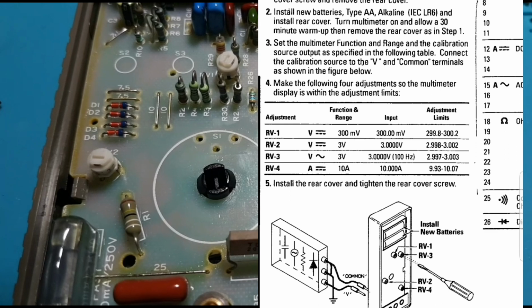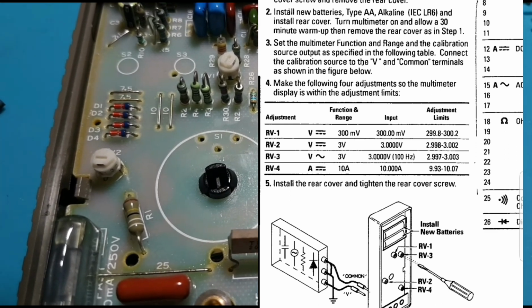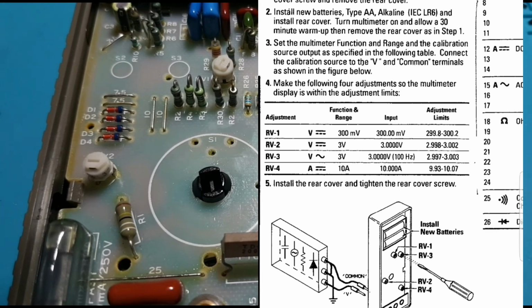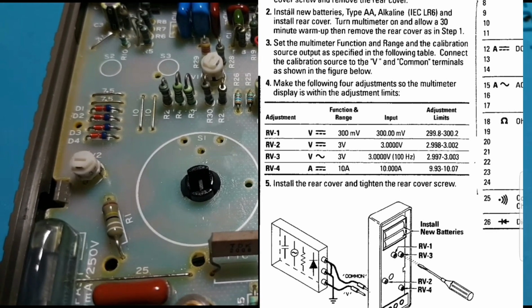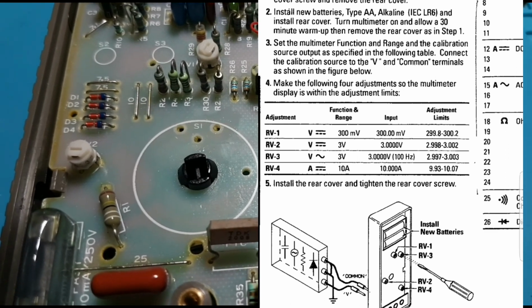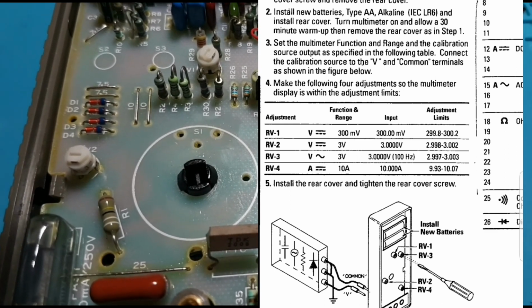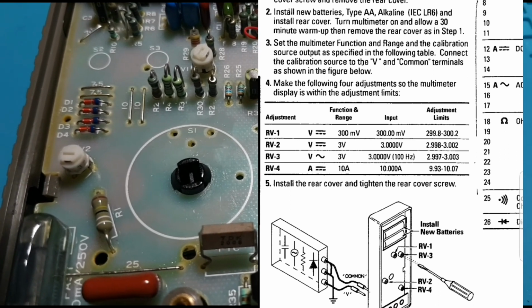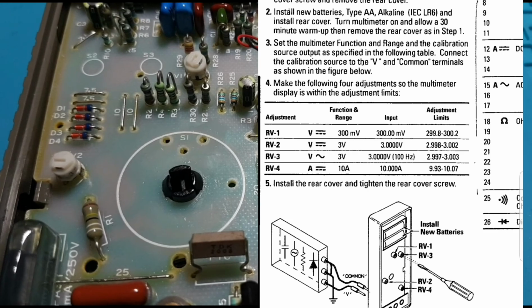By the way, one of the neat things about this particular meter is the fact that you can calibrate it in the field. There are 4 trim pots, and as you can see with the diagram on the right, Hewlett Packard was kind enough to actually tell us how to go about calibrating them. So kind of neat, something you just don't see on today's multimeters, but there you have it.